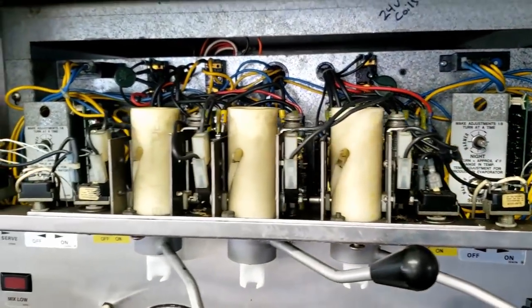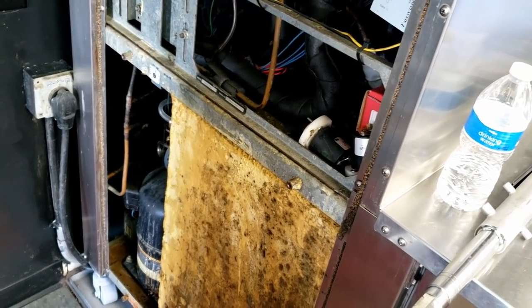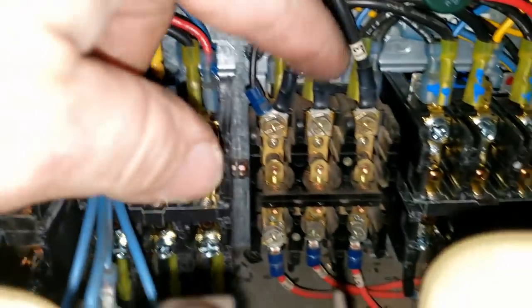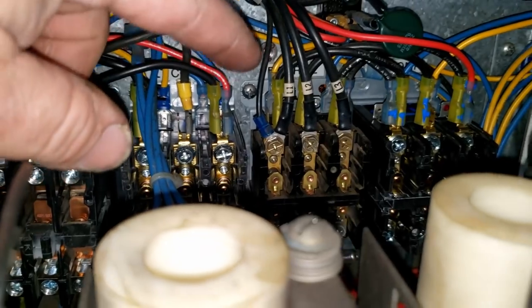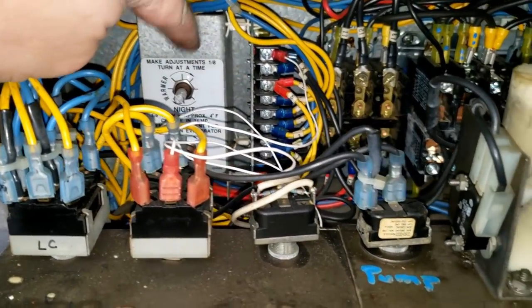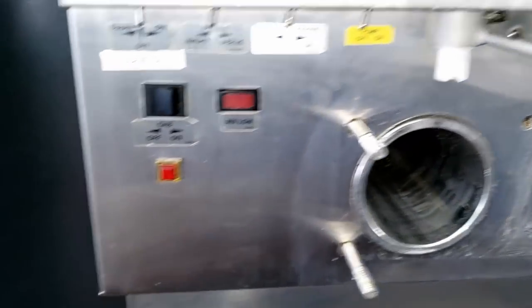We've got the U431 i2 and the U431 pre-turbulation. Went through and looked for leaks, checked the belts, changed a couple of contactors up here — this was probably one of the biggest pain-in-the-butt jobs. Changed that one and that one. These ones here may look a little bit pitted but they're really not — this one's for the drive motor, same with that one, then the compressor contactors are mainly what I changed. We're going to order some new day-and-night controls — potentiometers — because those are out of whack and you can pick up some crazy resistance readings on them.